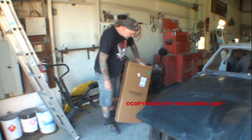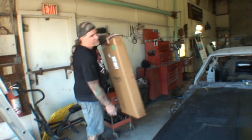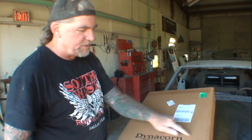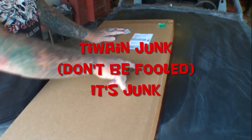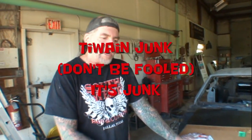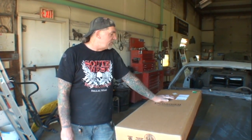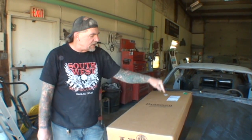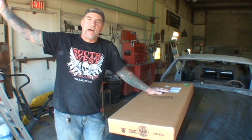Now this is our aftermarket scoop. This is a company that is very popular in the Mustang era. I do not advertise, but I'm gonna tell you something about this company here. You can buy this name brand, or you can buy the other name brand, or the other name brand, or the other name brand, and you know what it is? All the same. It's the same thing that comes from the same factory. If it doesn't say Ford authorized part, like the rear spoiler that we're using, this comes from the same factory that the other company came from.